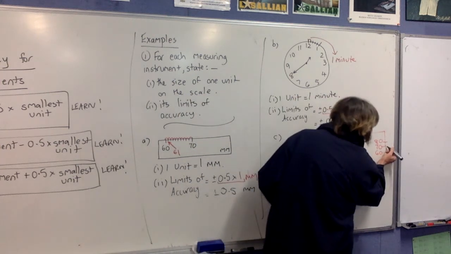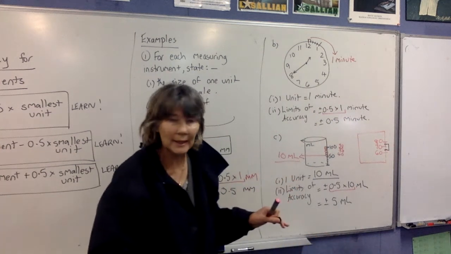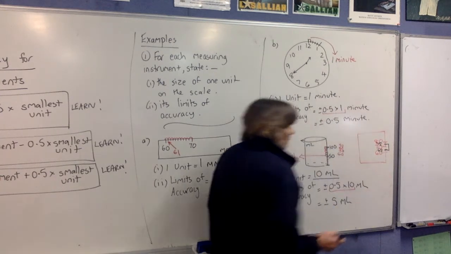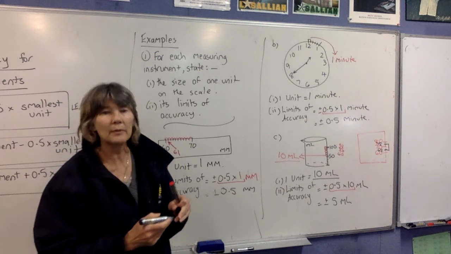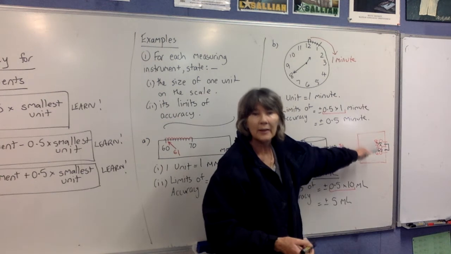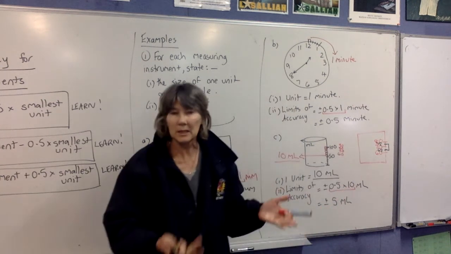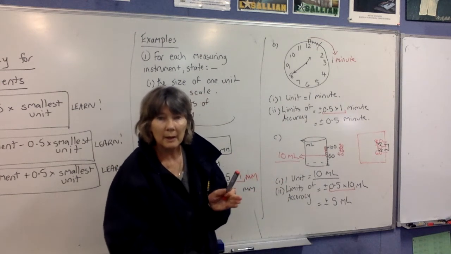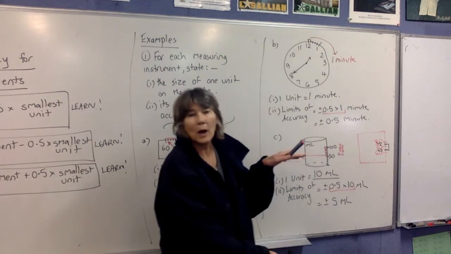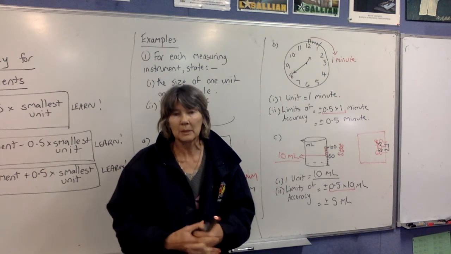So for me to call something 70, it would be between 65 and 75. So if we were doing the upper and the lower limits, the upper limit for this measurement would be 75, the lower limit of the measurement would be 65, and we're calling it 70. Okay, so you're going 5 millilitres up or 5 millilitres down for your upper and lower measurements. So have a go at the ones in the homework. If there's any problems, please let me know.